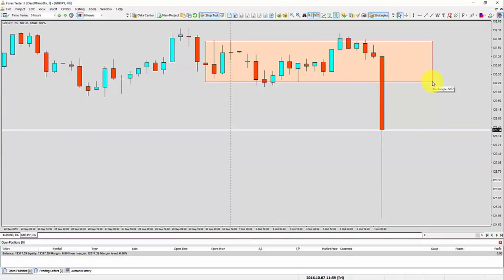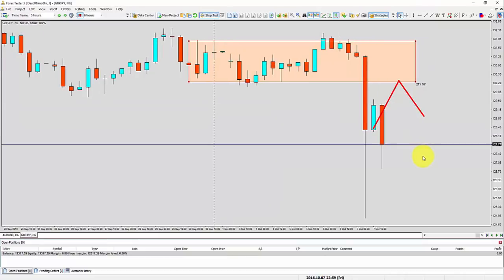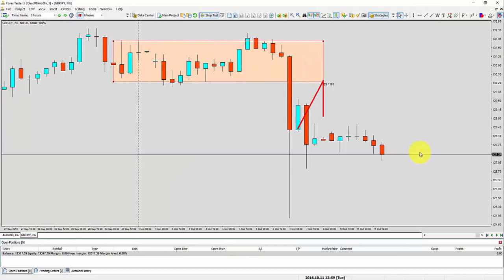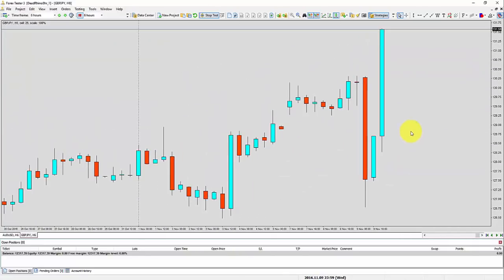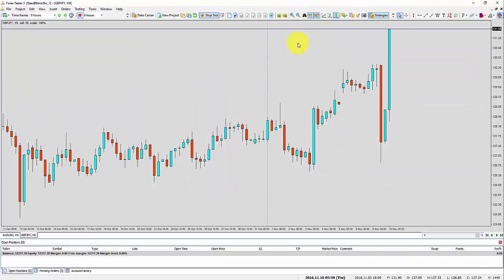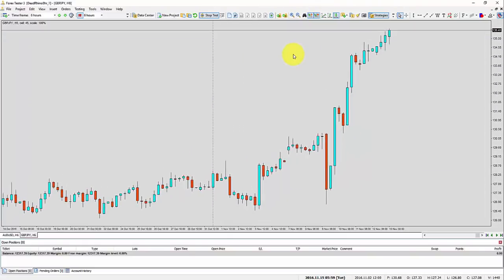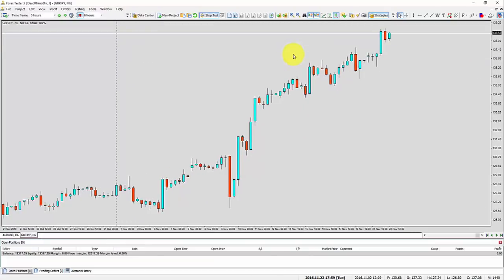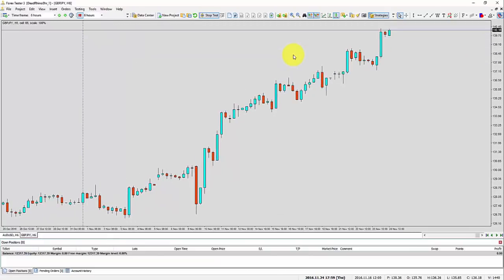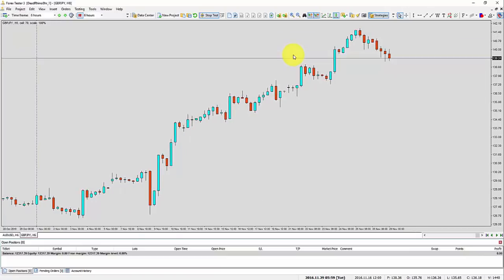Okay, we've totally broken out of this box. Now, if the market comes back up here and touches it and prints a bearish candle up there, that would be a last kiss. I'm not sure that it will, but that's what it would look like. Yeah, no, it's already taken off again. So again, what I would do here is I'd probably wait for another big fat old box and wait for the breakout. So the way that it works is you trade the box, you trade the breakout of the box, and then if the market breaks out, it has to come back and retouch it. And if it closes inside the box, then the trade's over.